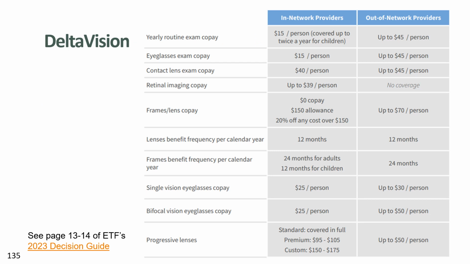If you do enroll in the vision insurance, visiting in-network providers means that you have a yearly routine exam copay of $15 per person. You can also purchase a basic pair of glasses for a copay of $25, or you could elect contact lenses.